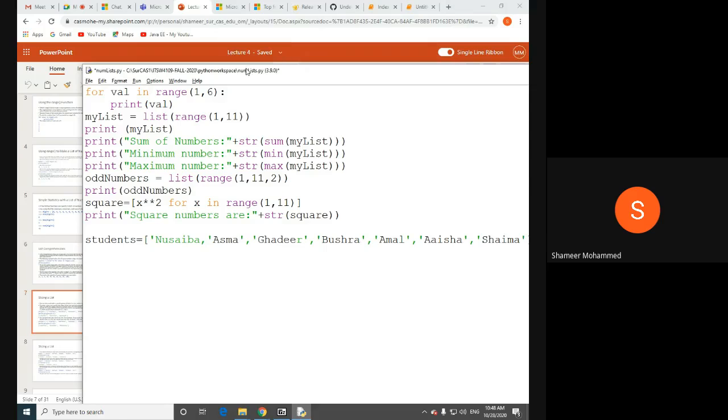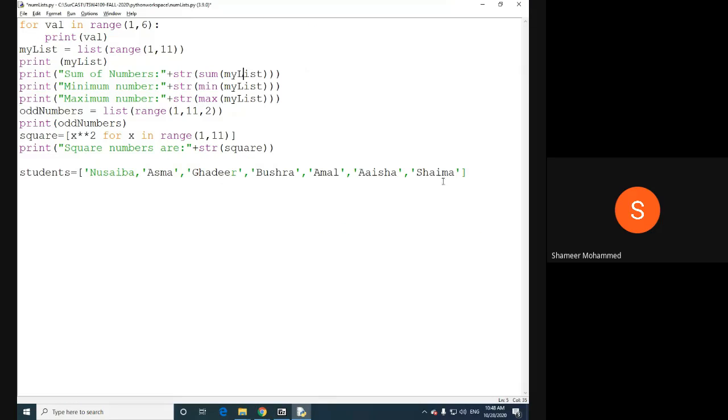Finished now? 1, 2, 3, 4, 5, 6, 7. So from this list, I want to print students 0, comma 3. Invalid syntax.